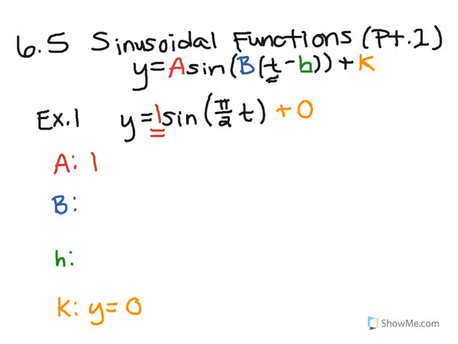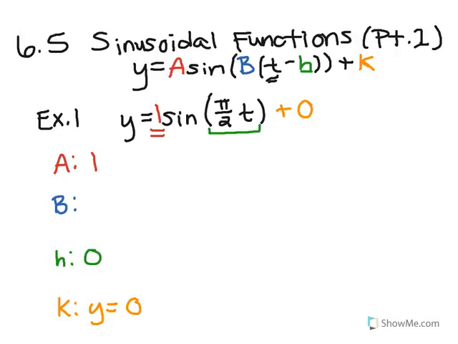Now, within the parentheses, let's take a look at our horizontal shift. That's the next easiest one to look at because I don't see a subtraction sign or a minus sign within those parentheses, so anywhere in here. And that just means that there is no horizontal shift. So down here where it says h, I'm just going to write 0, because that would be like me adding or subtracting 0. So b here is the main thing that I am concerned about.